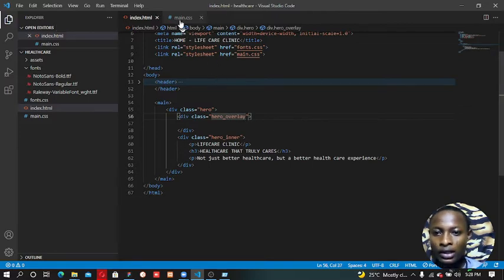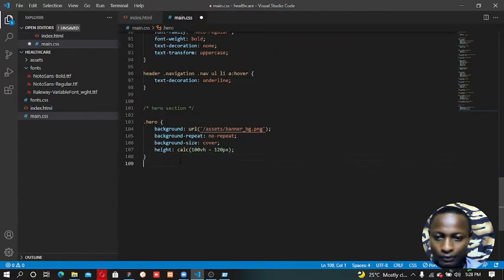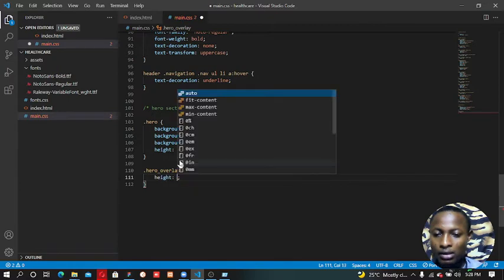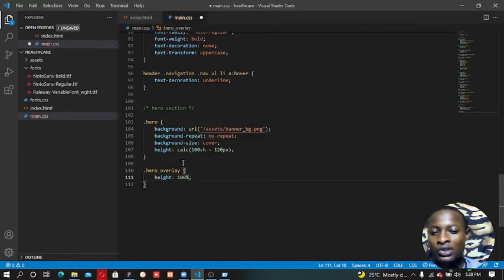Okay, so the hero overlay, I'm going to set the height to 100%. That means it's going to take 100% of its parent. So you can see that we don't actually know the height, but this is going to take 100% of whatever.